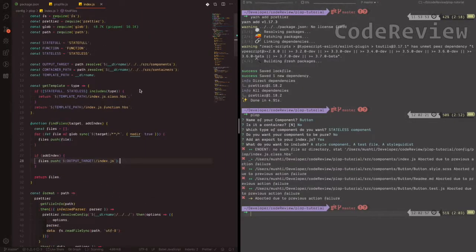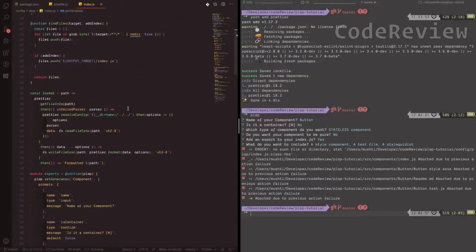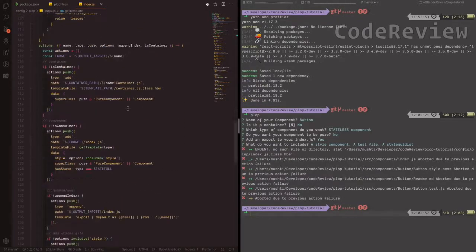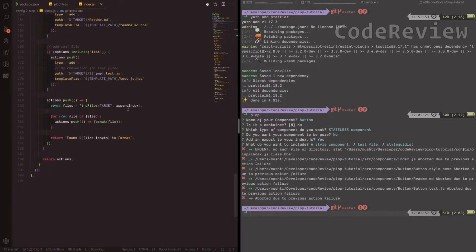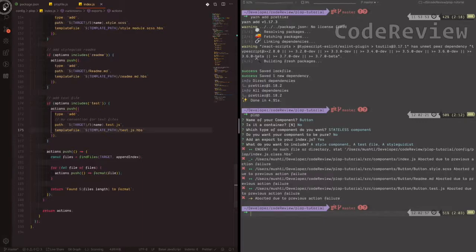To do one is creating the template files like this, the index.js function, and also for another files, and we need just one more thing, but let's create this first.